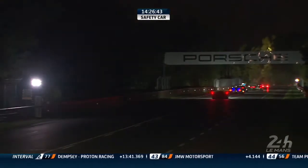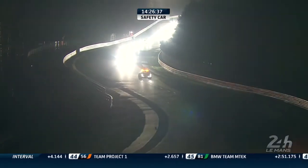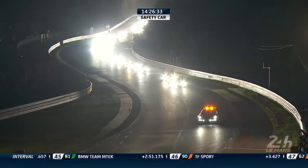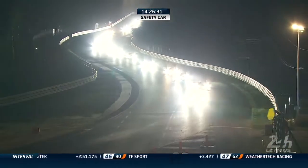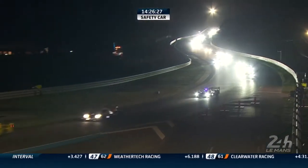Yeah, Bruno is in the car at the moment. As Peter says, suddenly something happens in an hour's time, SMP have a car failure, the other SMP has a contact with a back marker, and all of a sudden you're looking at a podium. He's only four laps behind those cars, and if it takes four laps to repair it, all of a sudden you're thinking, hang on, we've got a chance of a podium. So they've absolutely got to keep pushing. They're very much the underdogs in this race.